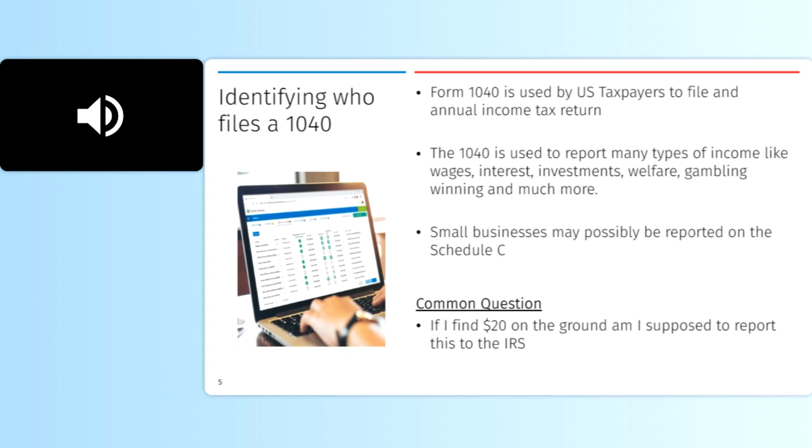I think it's very easy to think about filing this form with someone who works for a company like I do, right? I work for Wolters Kluwer. We own TaxWise. I have a W-2. That's where I'm ultimately reporting my wages, so the government knows how much I made, how much they're going to take from what I made, what my withholdings were, am I getting a refund, amount due, etc.